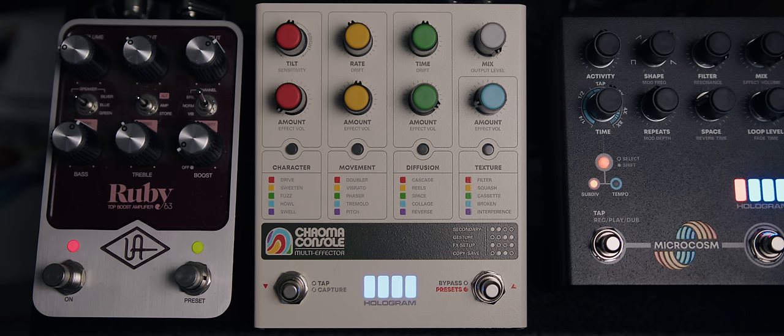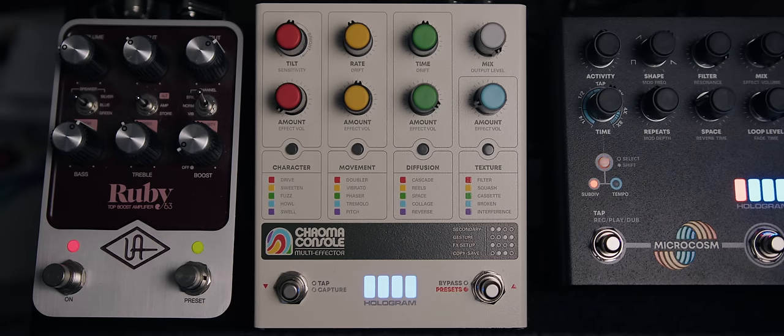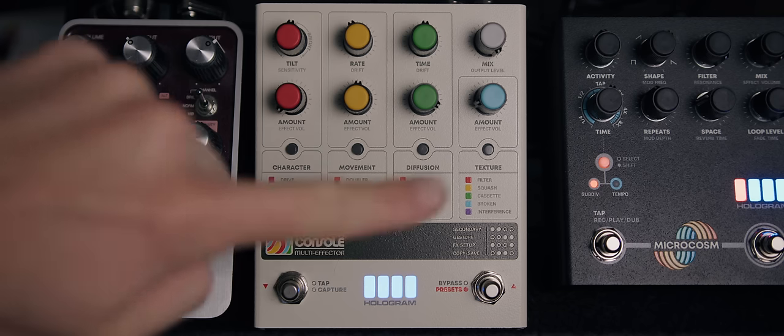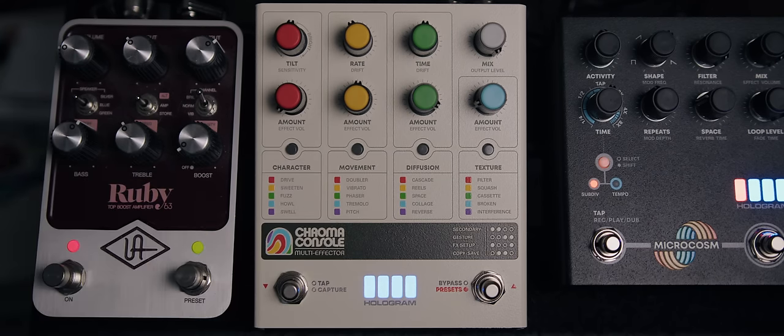But a really nice, small quality of life thing is there is a USB-C port up top that is also a USB MIDI interface, allowing me to plug a USB-C cable from my laptop directly into the Chroma Console. No external MIDI interface is needed, and I can use that to take clock from my project in my DAW, which is what we did for the entirety of the intro song in this video, and take all that MIDI clock directly from my DAW or any other source to the Chroma Console, which will then in turn pass it downstream to Microcosm, to Mercury X, to whatever else I have on my board that accepts MIDI clock over MIDI.